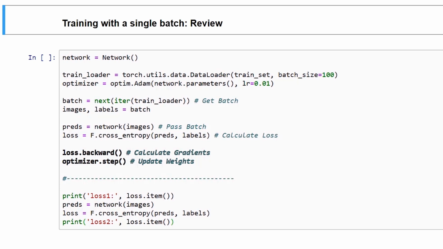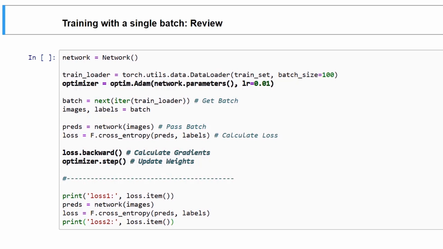Why can the optimizer update the network's weights? Well, it's because the optimizer knows about the network's weights because we pass the weights into the optimizer's constructor. network.parameters returns all of the weights of the network. And the second parameter that we passed to the optimizer was the learning rate. The gradients tell us which direction we need to move towards the loss function's minimum, and the learning rate tells us how far we want to step in that direction towards the loss function's minimum. Because of these two things, after we update the network's weights, we're going to reduce our loss the next time we pass in the same batch of images.